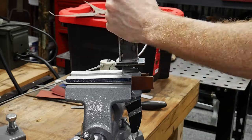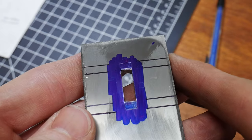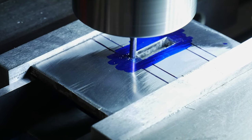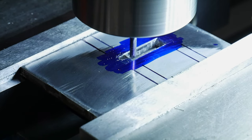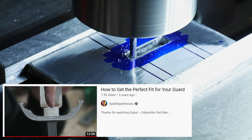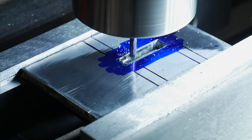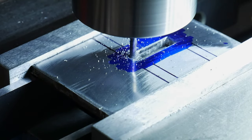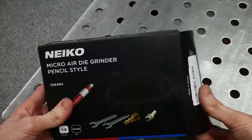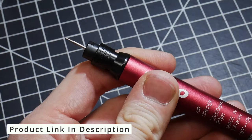As you've just seen, I milled a slot into my stainless steel guard and I'm currently filing the corner square so that the guard fits up tight onto my shoulders. Once the guard contacts the shoulders, I can use the outline left behind on the guard to show where I need to remove material. For a Royar guard fit, as shown in detail on his YouTube channel, Kyle removes material from this area on the guard in order to fit the guard over the ricasso. So stated another way, the ricasso is inserted into the guard. To remove the bulk of the material I used a small end mill on my $39.90 mini mill.